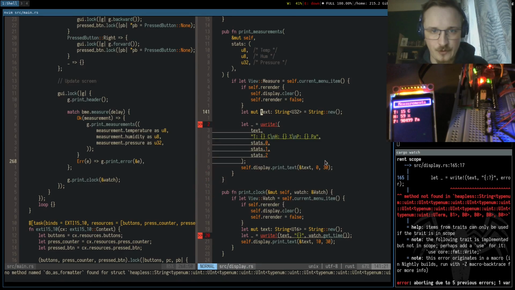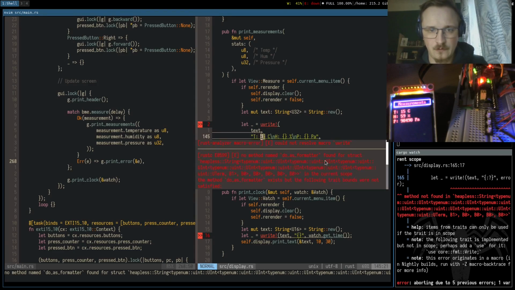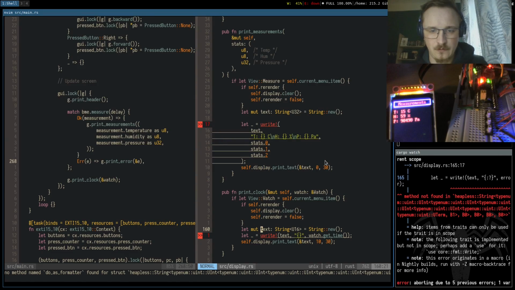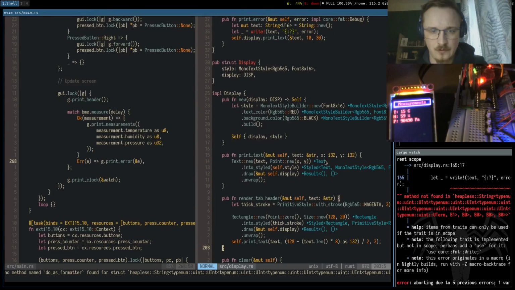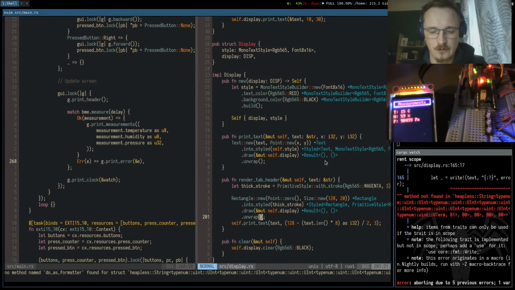So it cannot print that string. Not this. Not this.